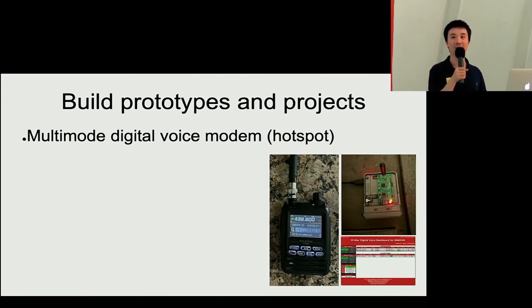You can talk on that repeater to others in the area, or you can connect to any other YSF room on the internet. But what if you were away from that repeater, or basically, what if you were away from any digital repeater, but you wanted to enjoy digital modes? Well, now you can with a relatively inexpensive hotspot. So these can be made for around $200 or purchased in a pre-made package with a case and LCD display for around $350. And you set it up once. You tell it which modes that you plan to use with it, and you put it somewhere inconspicuous in your house, and it's your own personal digital repeater.